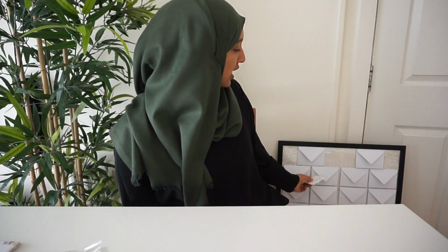The good thing about waiting until the night before, and the fact that this is already done for you, is it's literally a case of lifting up the envelope flap, slotting this in, and then putting a sticker on it.